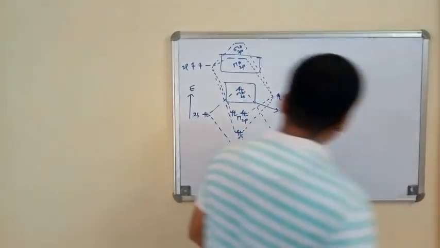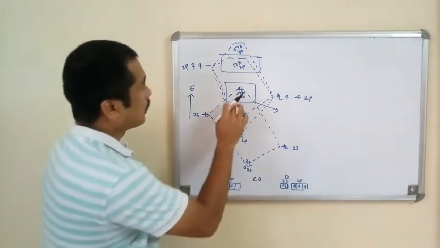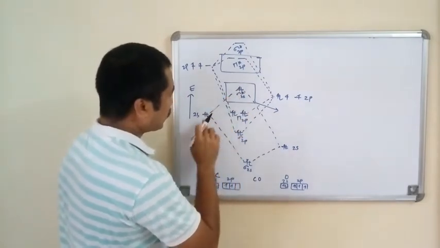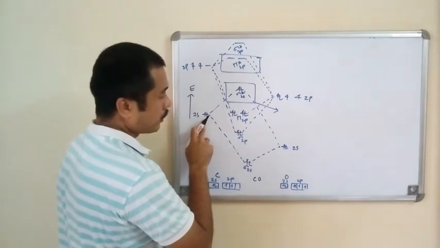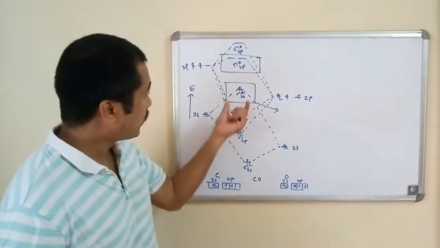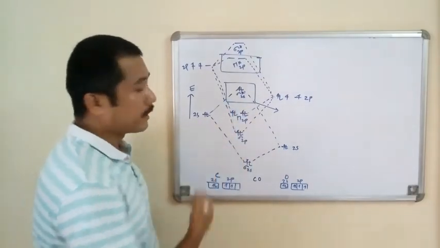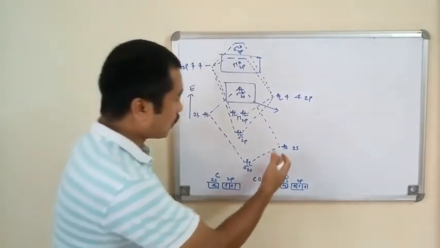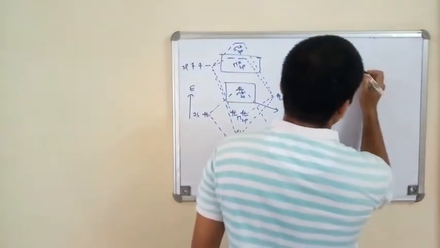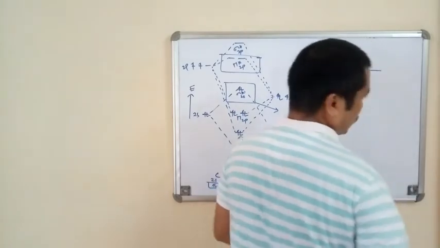Now, before we try to draw these molecular orbitals, what we should observe is that the energy of this filled molecular orbital of carbon monoxide is pretty close to the energy of this 2s atomic orbital of carbon. What it essentially tells us is that this molecular orbital is primarily localized on the carbon atom and not on the oxygen atom. Or the electron density on the carbon atom is more as compared to the electron density on the oxygen atom.